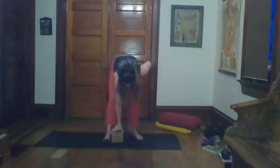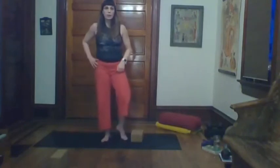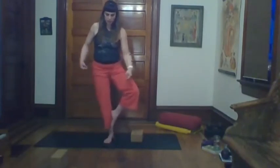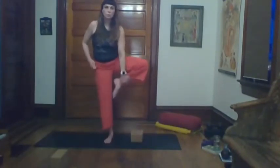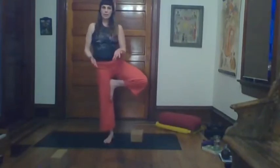So again, you can have the block under your toes. You can have your toes on the earth. You can have your foot at your lower leg. Foot right at the knee. Again, we'll be rebels in my class. Foot higher up. The big thing is that, again, you're trying not to torque this knee out to the side. So wherever you put the foot, you want the standing leg to be pressing against that foot. They're meeting together. One isn't taking over. Hands to prayer, arms rising, whatever you'd like. Steady gaze. Strong connection to your breathing.